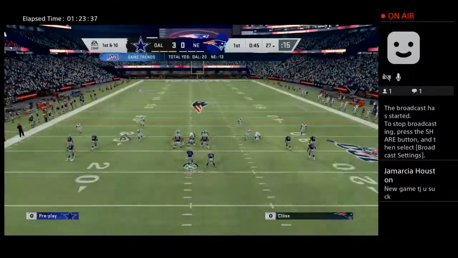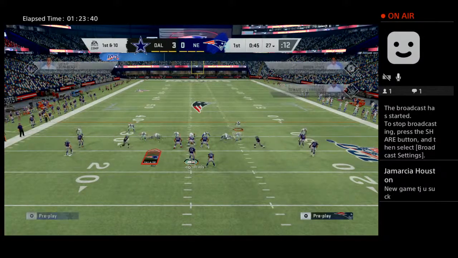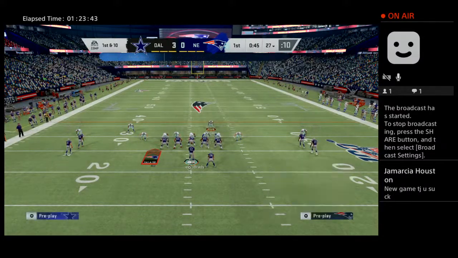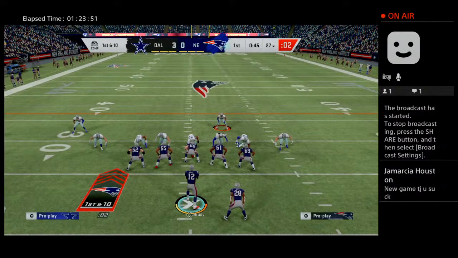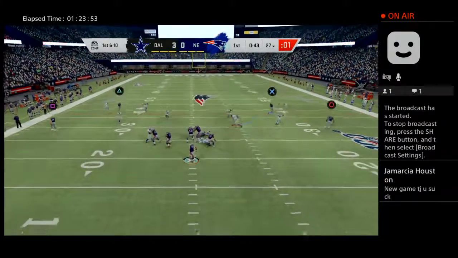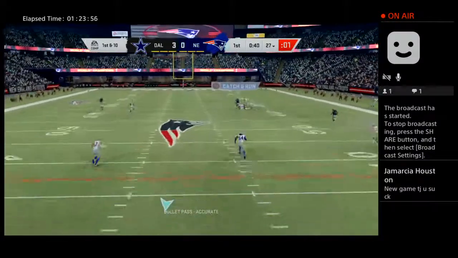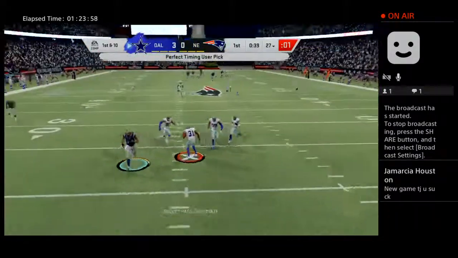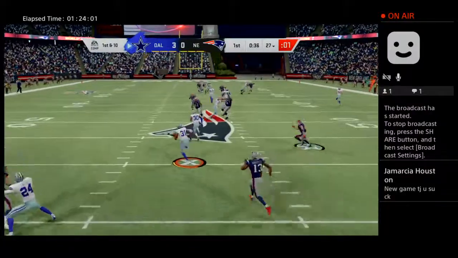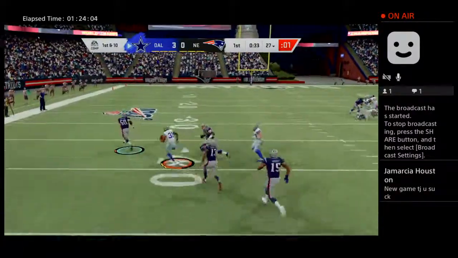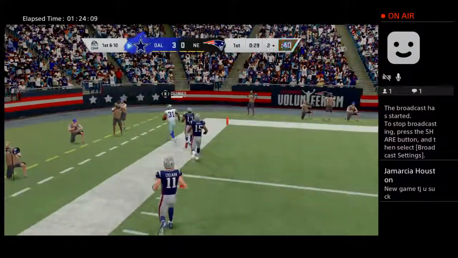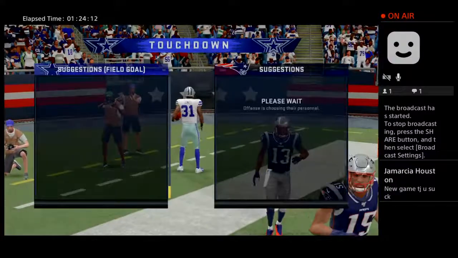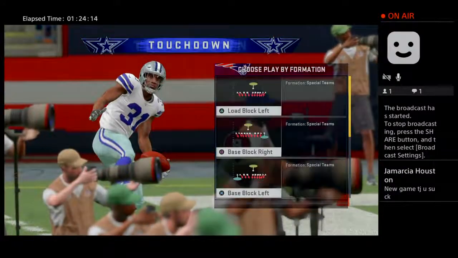Now, the offensive penalty has us back where we started as they come up on a 1st and 10. Snap comes at 1, and it's Brady. He's airing it out for Sanu. And this is going to be intercepted. It's the Pro Bowler Byron Jones. And he takes this one back into the end zone, and the Cowboy defense has a touchdown.